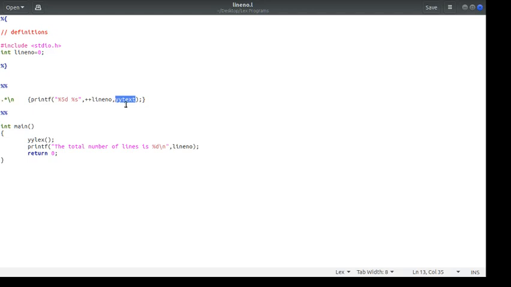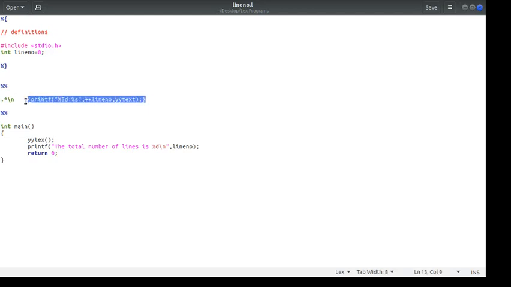It contains the lexeme which has matched the pattern that we have given. Whatever lexeme matched this pattern will be stored in yytext, and we are printing it. So these are the rules.